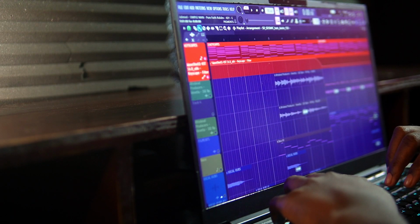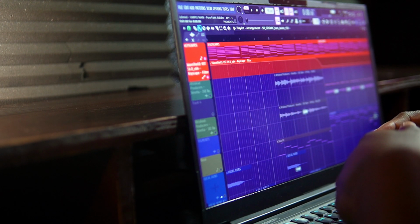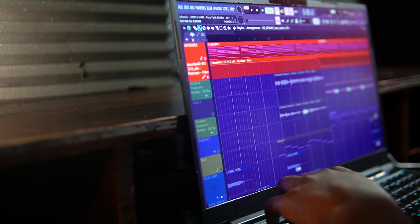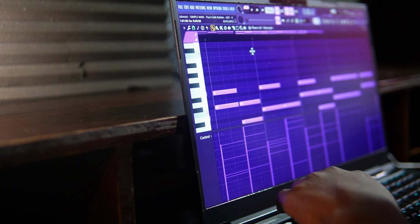Alright, so this is how the track starts. Everybody know it by now, Simple Man by Jahmiel. It's produced by Lonedon Entertainment, beat by me and Melio. Start with these keys from Keyscapes. We like using them.